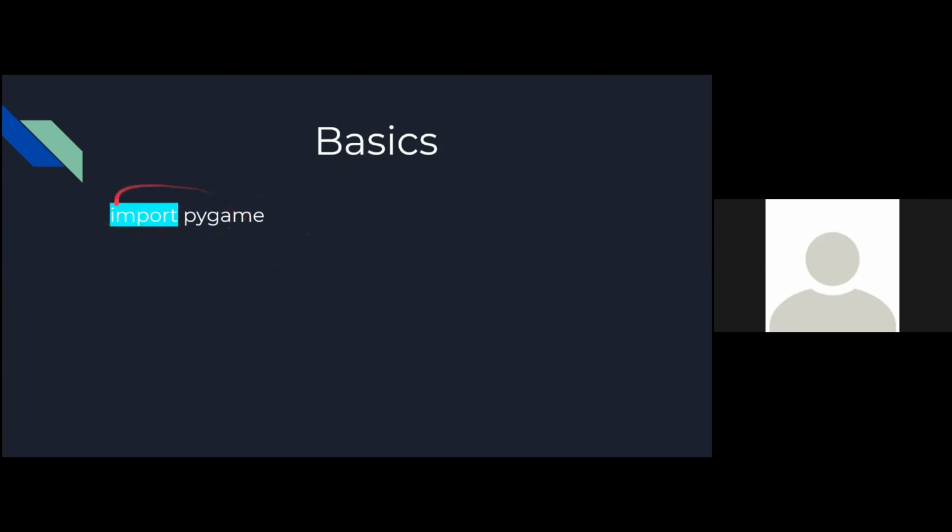The basics are you have to import pygame, which technically gets all your information, and then you import random, because if you don't have random, then you can't have anything random, which is kind of boring. Because if Minecraft didn't have random, then you would know where every single block was, and you could get diamonds in 10 seconds.